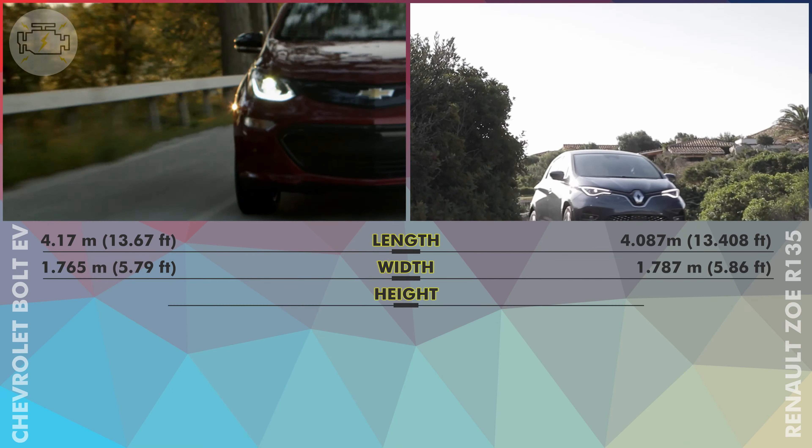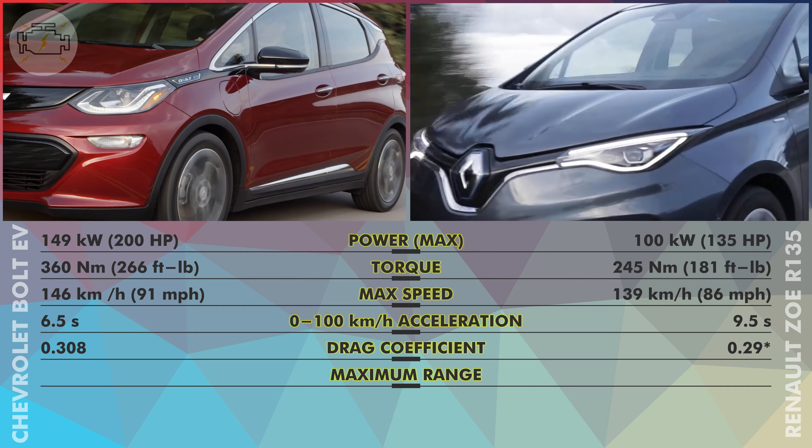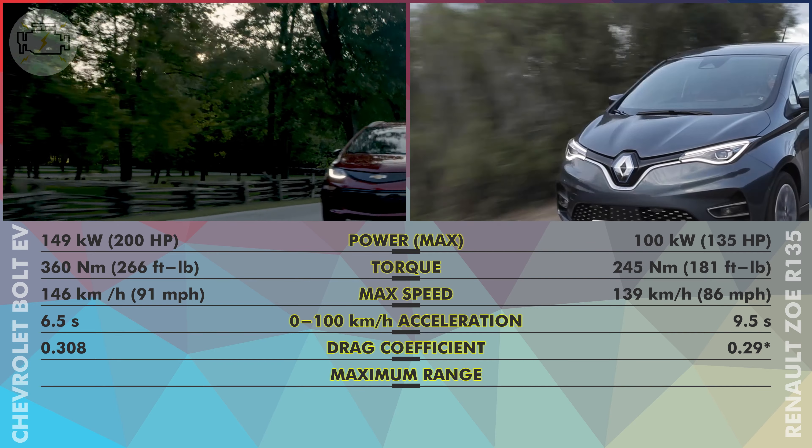Unfortunately, there is no way to directly compare the driving range of these cars, as neither is sold in both the European and US market. The specified ranges are not measured using the same methodology and therefore not comparable. According to the EPA, the Chevy Bolt has a 259-mile (417km) range, while the Renault Zoe has a 385km (239-mile) range based on the WLTP test cycle. Similarly for efficiency: the Chevy Bolt needs 17.9kWh per 100km (EPA), while the Zoe needs 17.7kWh (WLTP). The most intriguing fact is that although the Bolt has a 50% more powerful motor, it can only drive 7km/h faster than the Zoe. The bigger drag coefficient plays a role, but the battery management and cooling system of the Bolt may also struggle to sustain high current loads for prolonged periods near maximum speed.